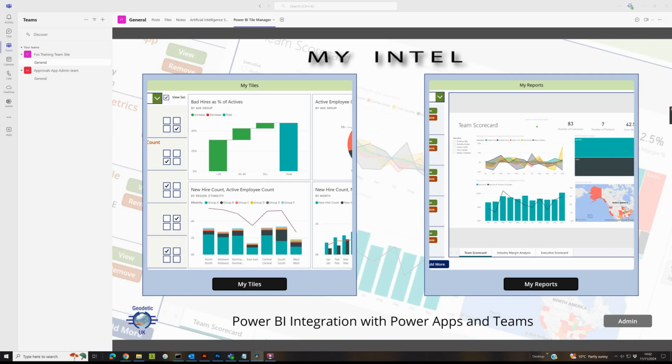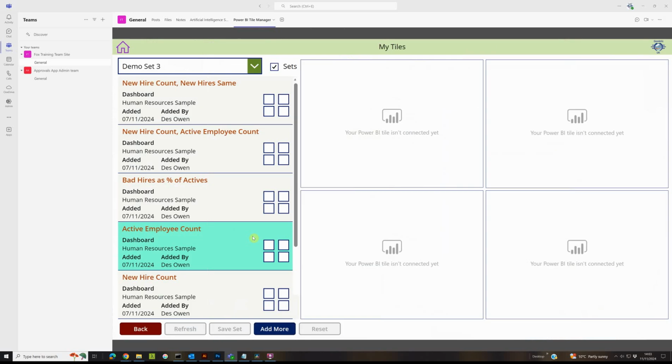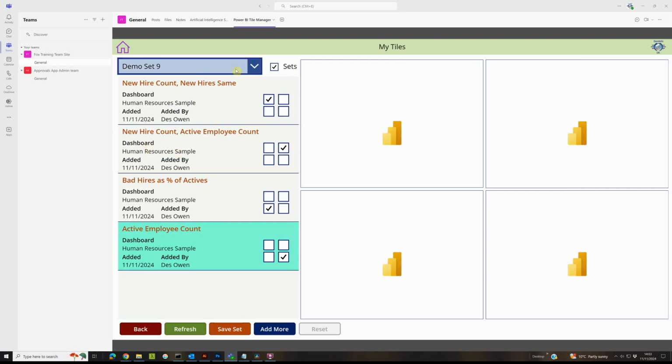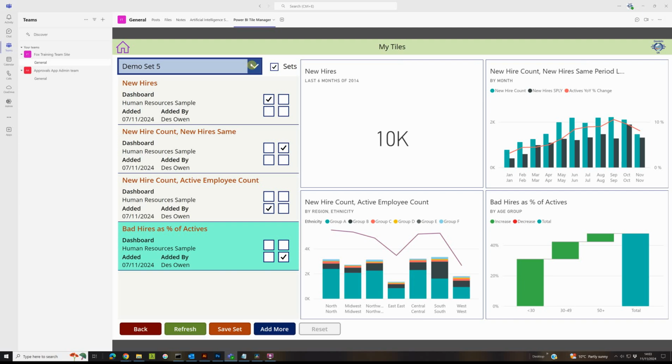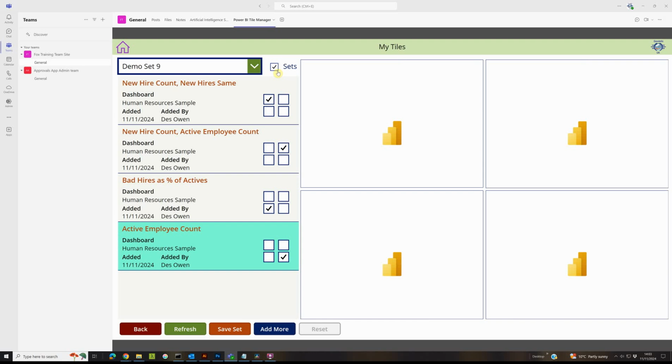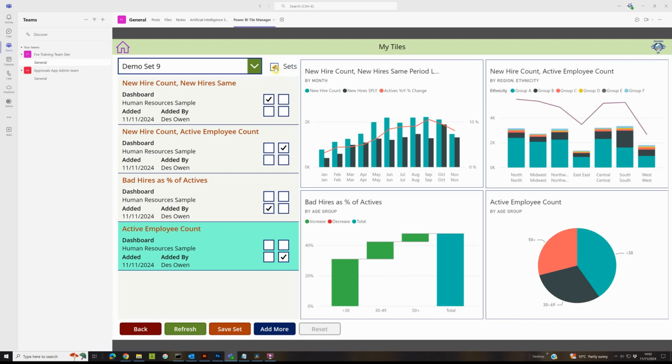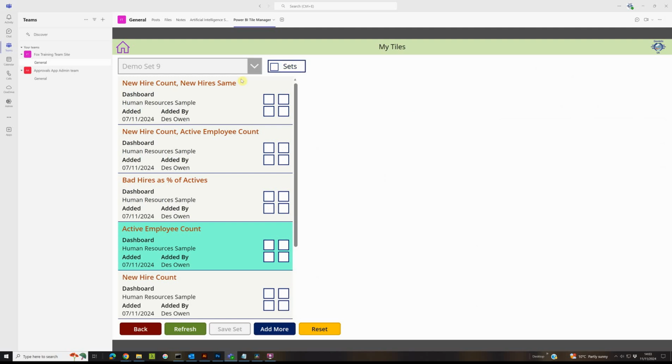For the tiles part of the app, we start from a list of predefined tiles, which we can add to, of course, and have as many as we wish. The idea of My Tiles is that we can select any 4 tiles as a set for review during a Teams meeting, for example. Each person in the Teams meeting can select a saved set by name, as specified by perhaps the meeting organizer. The meeting members can also create their own sets of tiles during the meeting and ask other participants to select it for discussion. Users can also view the tiles outside of the meeting, as the Channels tab is always available.